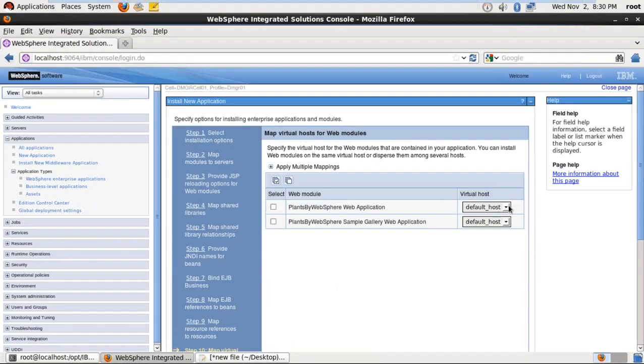In that case, here we choose default host. That means in this default host, port numbers will be available. Like the admin server console, the deployment manager console, is running on port number 9060. In the same way, each and every application is mapped with an application server, and that application server maintains one port number for the application. So we have to choose that port number. Here I'm selecting the default host only, that means the default port numbers. I will show you that port number.